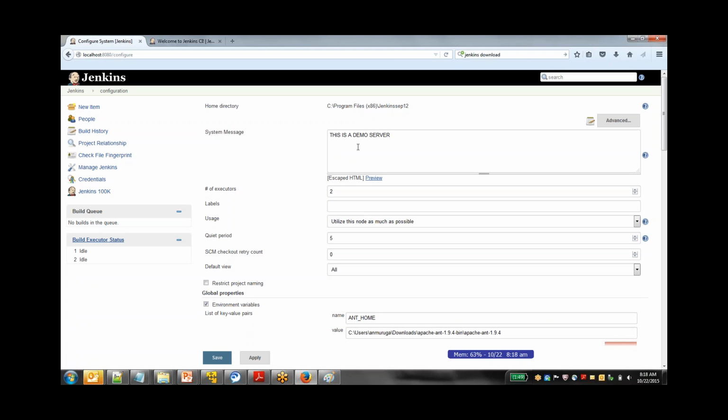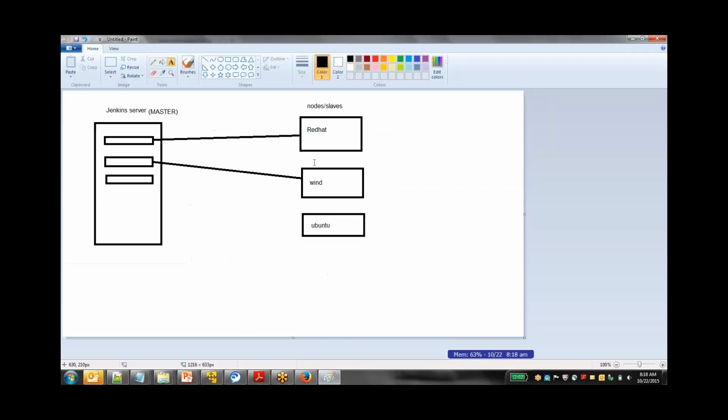Now going on to the next option, we have something called number of executors. When I say number of executors, it is nothing but how many jobs this particular server can take in parallel. You have these nodes.